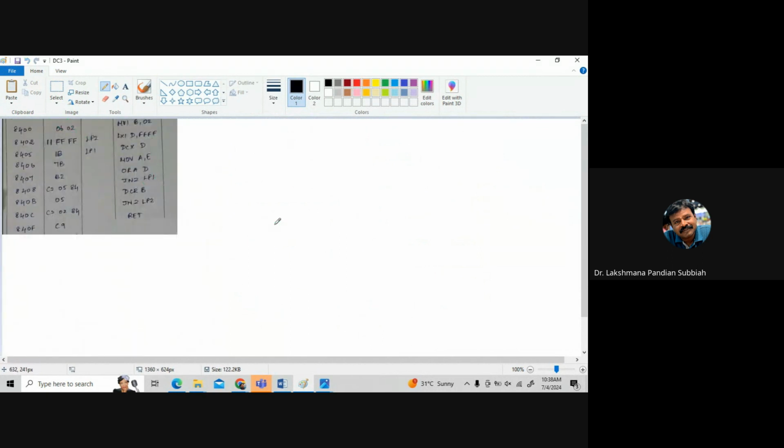Right. So this is the delay routine, right? So in the delay routine, 84040 is the delay routine. In the delay routine, it will make 1 second execution. So this is 1 second execution, right? So how do you get it, right? Here we are having move immediate B, 02, right? So here B is 02. Then we are having the DE pair, which is going to be made full with FFFF, right? So this is a hexadecimal.